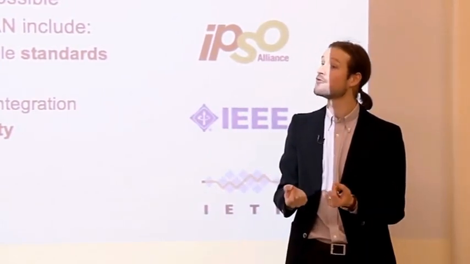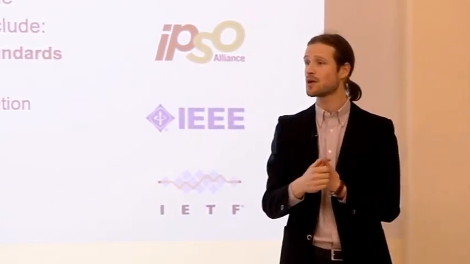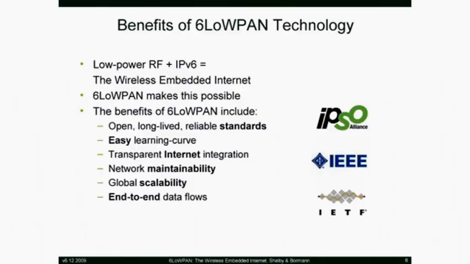One of them is long-lived standards. A lot of these proprietary techniques don't stick around for more than a few years at a time. We had Zigbee 2003, we had Zigbee 2005, we had Zigbee 2007, and then we had Zigbee Pro 2008. And guess what came now? Zigbee IPv6. That's the next thing. So now they threw away the whole thing because it just didn't stay stable for long enough. So we see this trend happening all over the place, that people need standards that will stick around for 20 years, not for 2 or 3. This is a good reason.